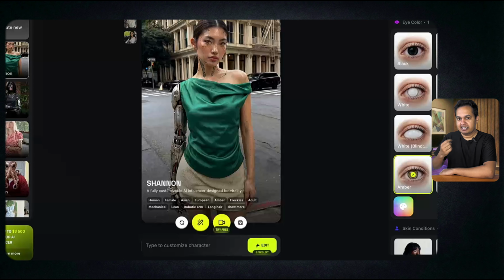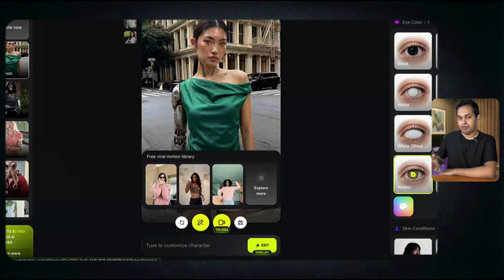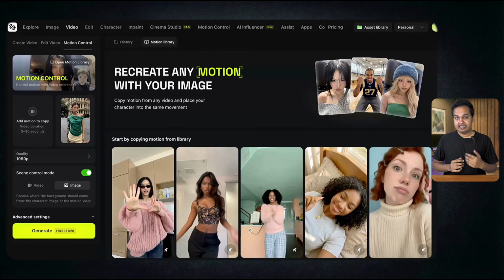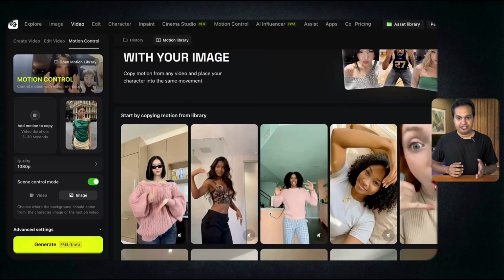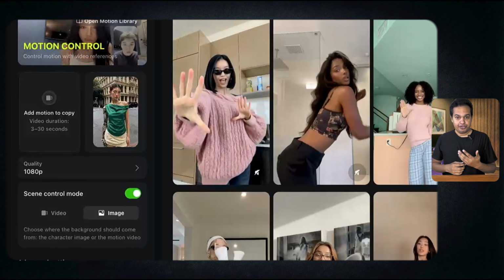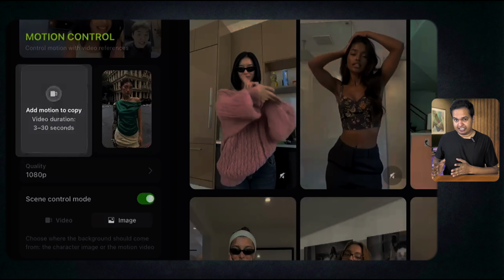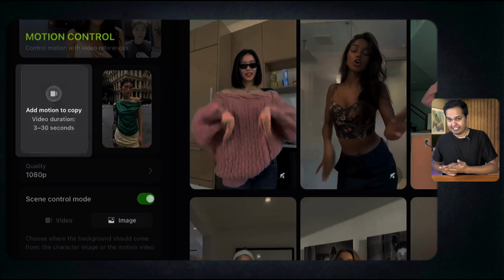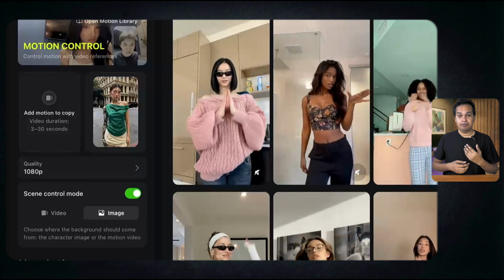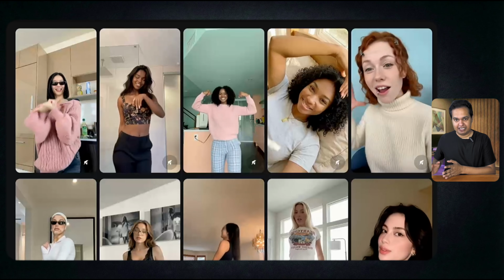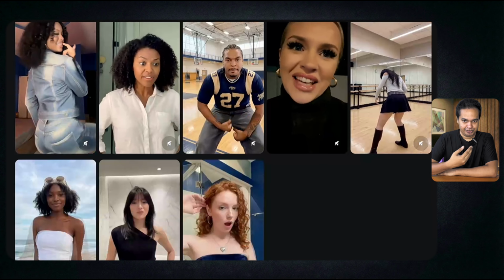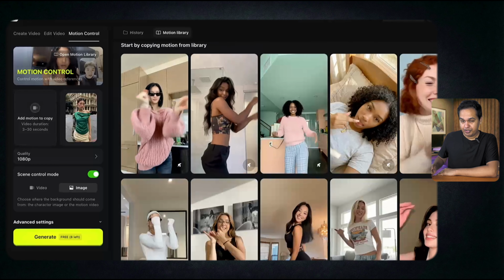To create a video, click the video button, click Explore More, and it will take you to the Kling 2.6 Motion Control user interface. Again, it's another simple user interface. All you need to do is add the motion video you want to copy. You can upload your custom video between 3 to 30 seconds long. For example, you can download a trending clip from a social media platform like TikTok and bring it here. Or you can select a motion you want to copy from the templates provided. There are quite a few options already, but I'm sure they will add many more soon. Simply click on the one you want to copy.